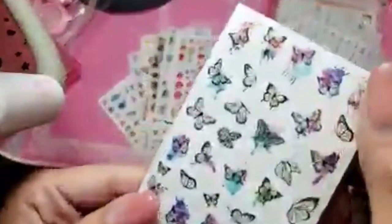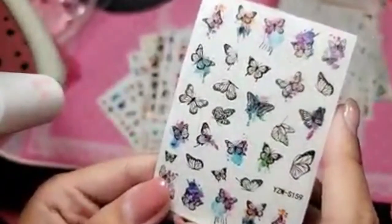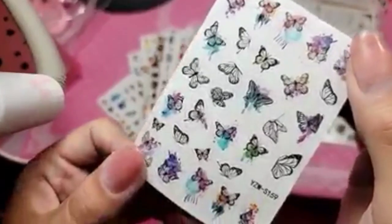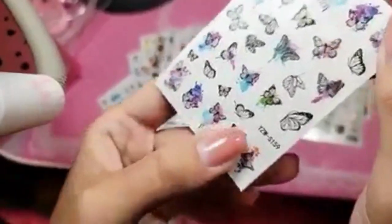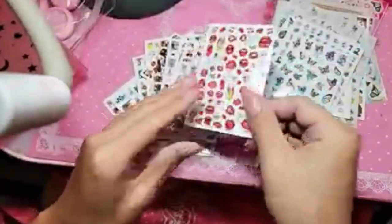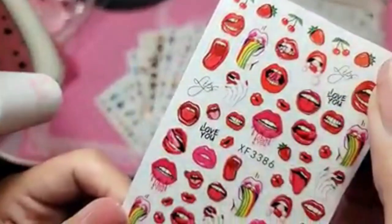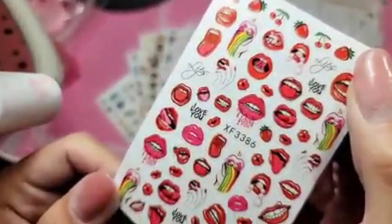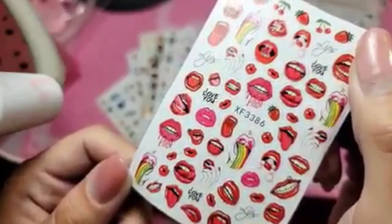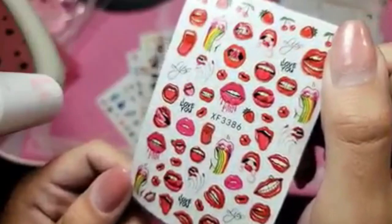This is the Shadow Butterfly. Look at that. So you can layer these on top of any color, and that color will come through. Like that. And it already has some splots of color just to give you that fantasy. It's so pretty. This one is called What Them Lips Do. Look at that. Super cheeky, very like Rolling Stones meets Kylie Jenner meets Rocky Horror Picture Show is the fantasy.